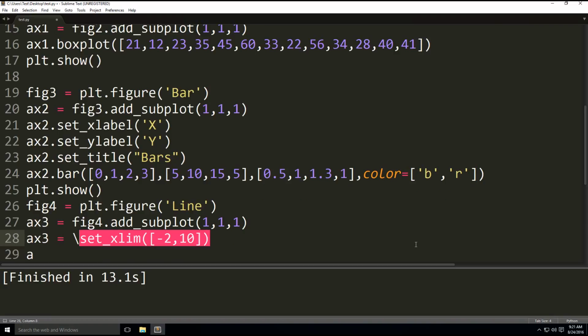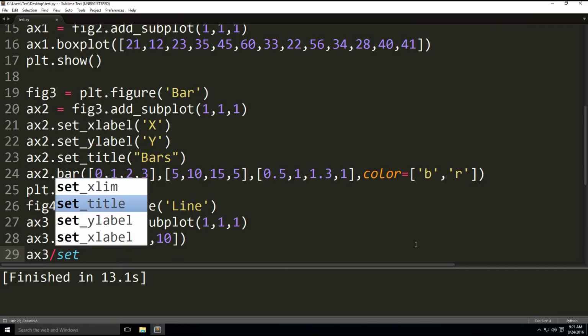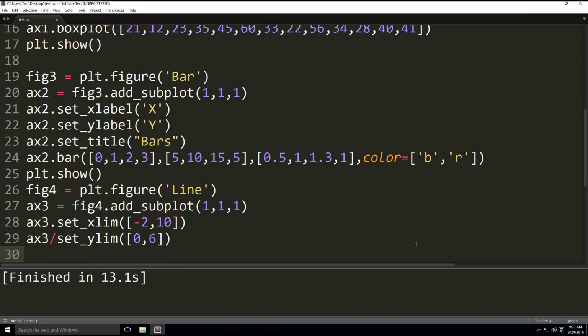It should be a dot. ax3 dot set xlim. We're going to do set ylim now to, so we're just basically making a line graph. It's adding the limits and everything. It's pretty simple stuff.